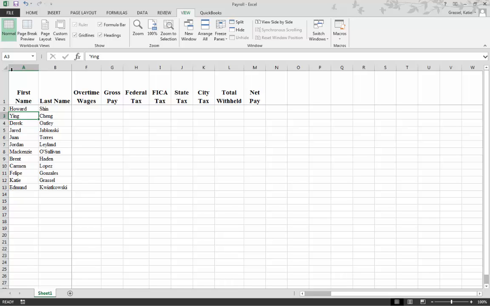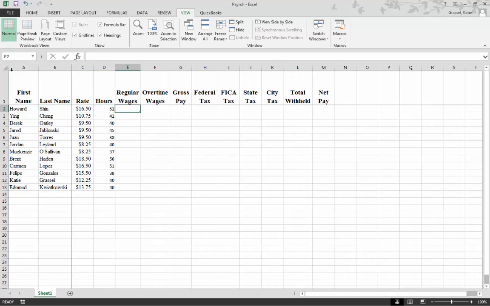Okay, well, what am I going to do with 40? Yes. So what I need to do here, instead of using C2, is take 40, and then multiply 40 by D2. Does that make sense? So, in your regular rate for Howard Shin, that is the formula that you are going to enter. That one right there. I'm going to pull the screen down and type it in there as well. So don't worry, I'm not making it go away.